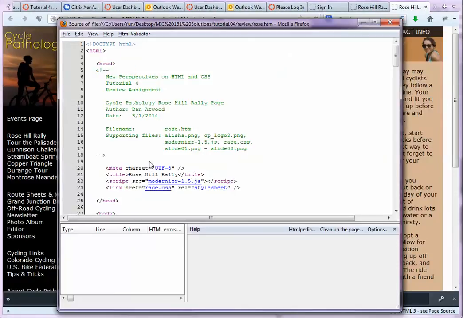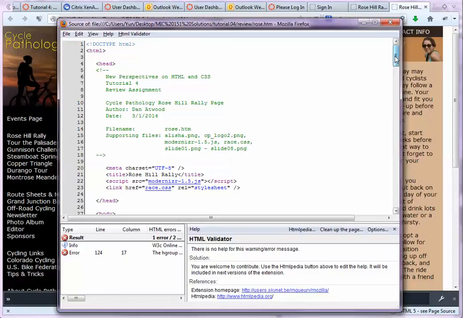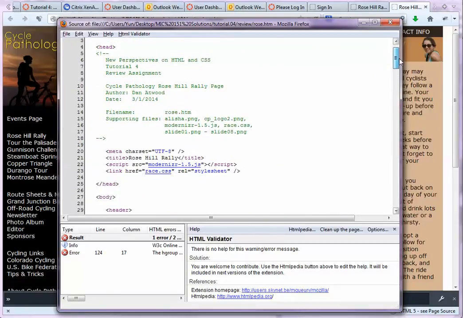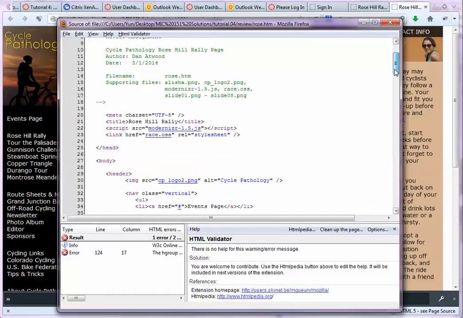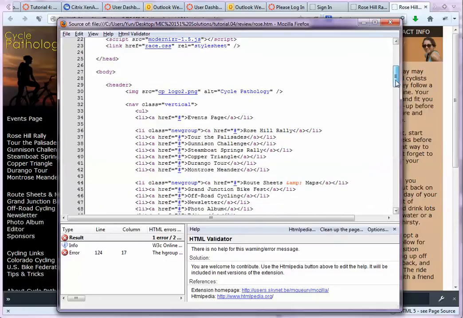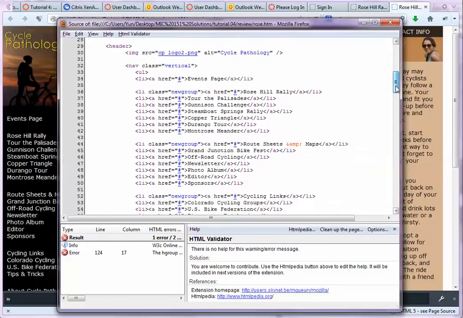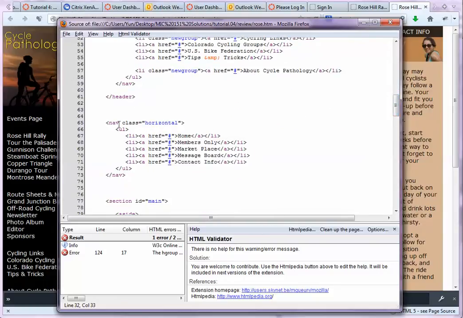I want to make sure that we have the same code here in terms of HTML, and it is linked to race.css. So there's no reset CSS, and then we have a header, and within the header we have nav, class name vertical, and there's a closing of header, and we have another nav.